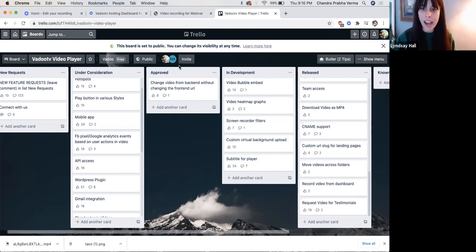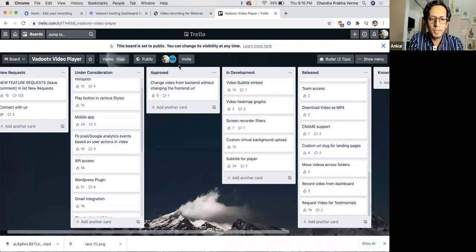Drop them in here. Can you integrate Vadootv with anything for lead capture through the pop-up with my email marketing provider? Yes. Currently any platform that supports webhooks works, Slack being an example. You can try it with Slack. We also have integrations with Integrately, Pabbly, and Zapier. You can use those to take your leads and send an automatic Gmail. That can be done. Do reach out to us if you face any issue doing that.